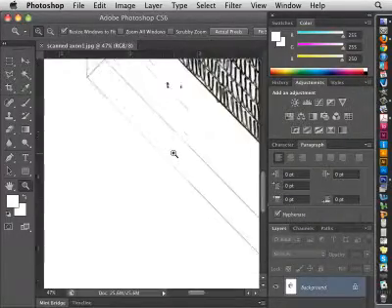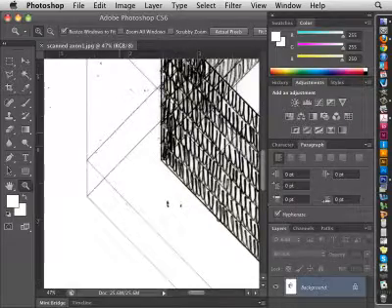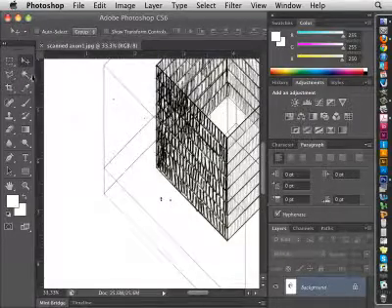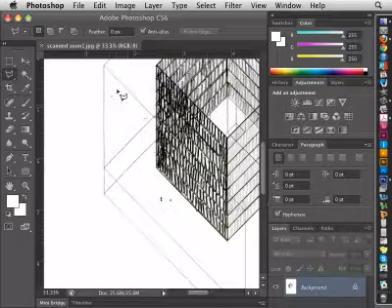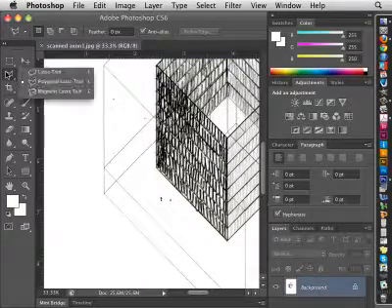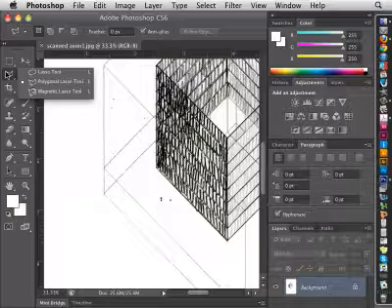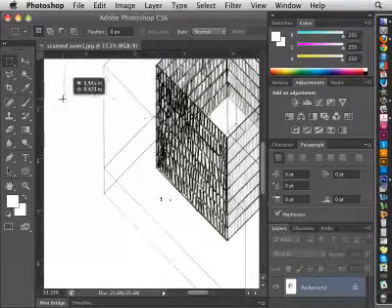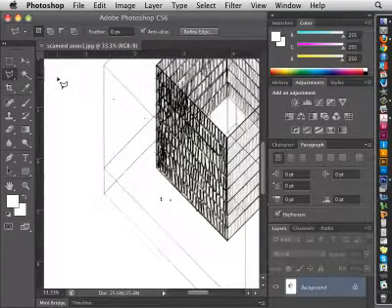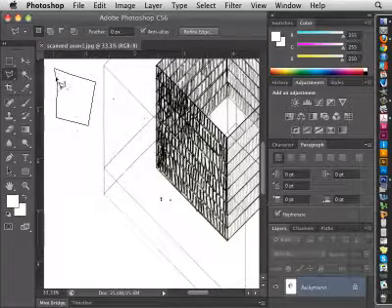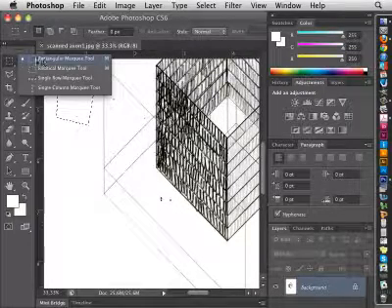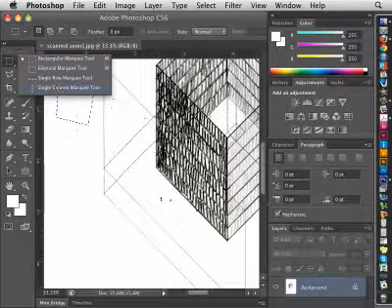So if we get in here up close and personal, we can see that there's a lot of stuff that was either dirt on the scanner bed or some small things that were left on the drawing. One way that we can select that information to get rid of it is by choosing one of the lasso tools. Over here on the left, there's marquee tools, on the top, which means I can draw a box around something. And there's lasso tools, which mean I can control what the box looks like. It doesn't have to just be rectangular, circular, or elliptical. If I hold this down, I can get rectangular, elliptical, or I can choose rows.